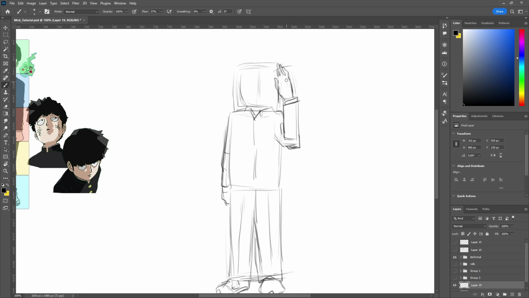We can do it better. I think the fingers need to be a bit thicker. If we have it like this, yes. The thumb is here, and here are its fingers.